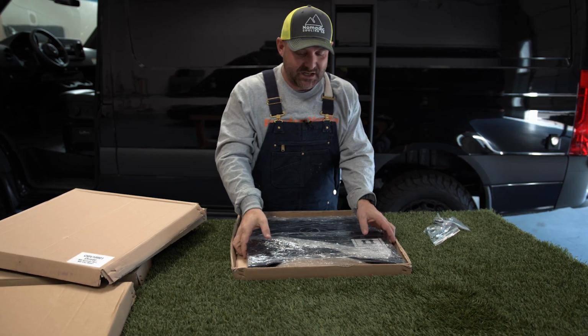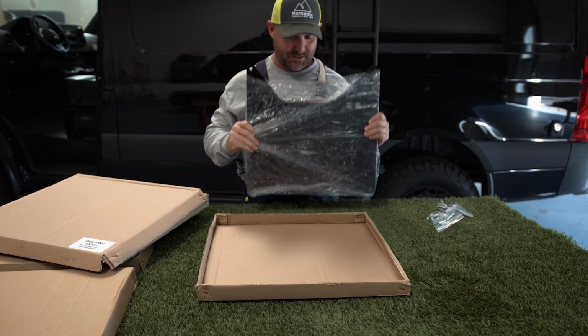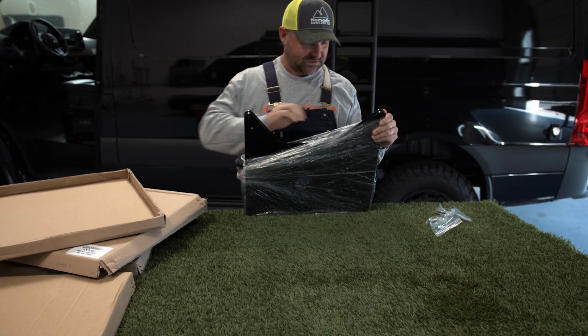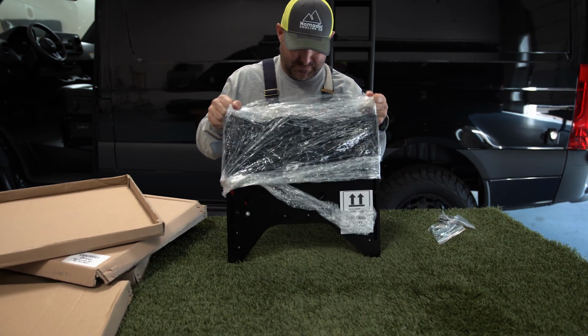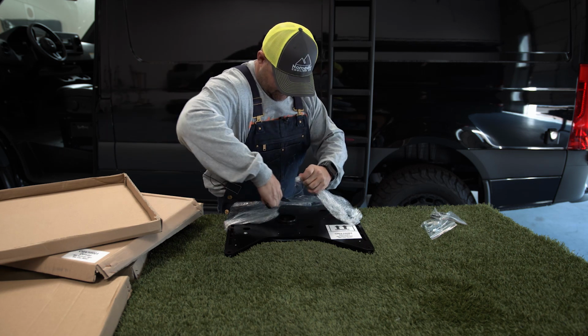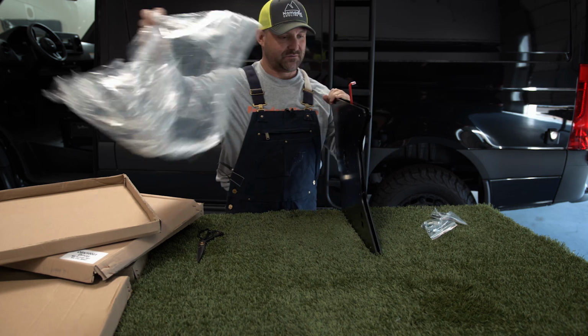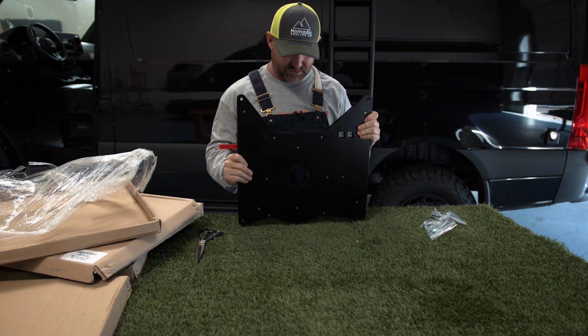Let's take a look at this, Kenny. I'm gonna take her out of the box. Okay, I'll put this over here to the side. And let's see what we got here, Kenny. Kenny, I knew these fancy dancy scissors would come in handy. Okay. I mean, awfully heavy, Kenny. Look at the construction on this guy right here, Kenny.